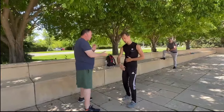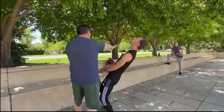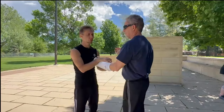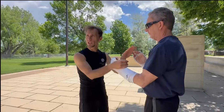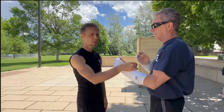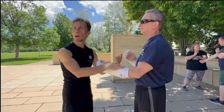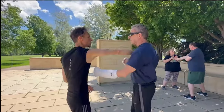Bring it in, and shoot it out. Like that. Bring it in, send it down. So I can do that with tension. If he responds with tension, we're going to rely on technique. Tension to tension, whoever has better technique is going to win. But if I release and he punches, I'm dragging his whole body, and then I can rely on my feeling versus my technique.